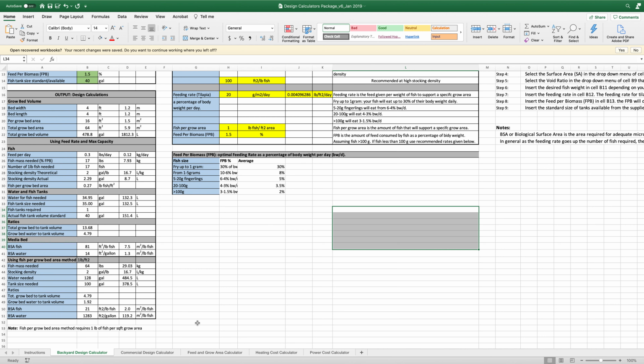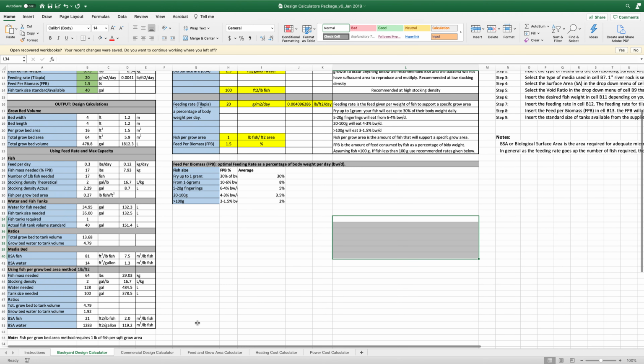We are working on something that is a little bit more upgraded than this version, and we're going to be releasing that pretty soon, hopefully in the next quarter or so. So keep a lookout, and follow us to see when we release that upgraded version of the calculator that is going to have more things about the circulation, filtration, and other important components of the aquaponics system that you need in order to get it designed.